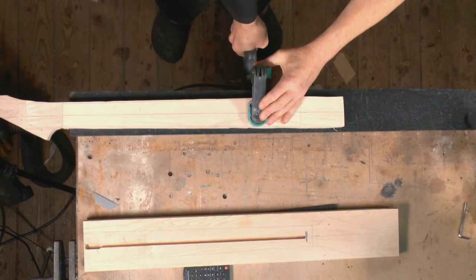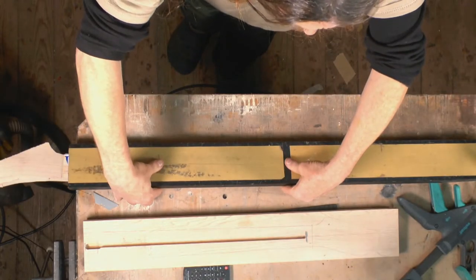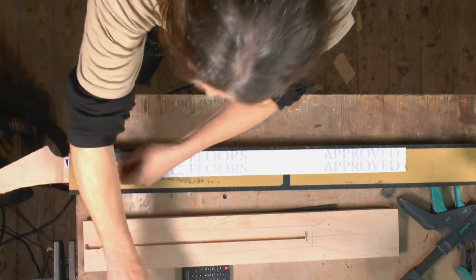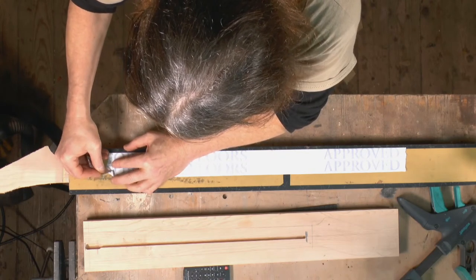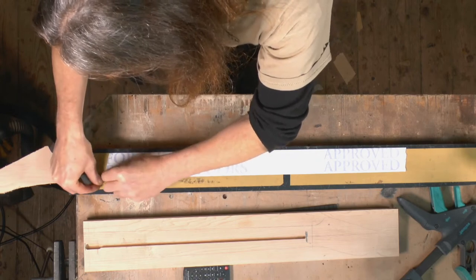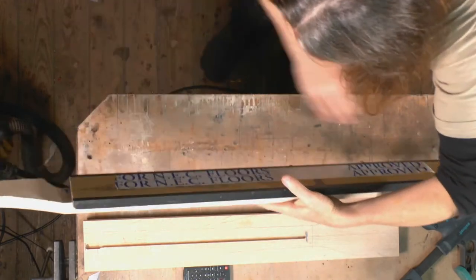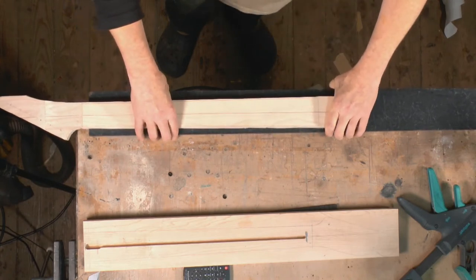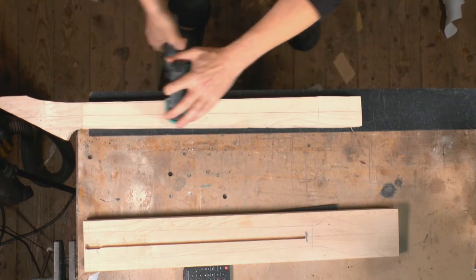This tape is activated by pressure. So the harder you press, the harder it sticks. In fact, what I think I might do is put some on this side as well, so we can stick it down to the bench also. Why not? Just need to make sure that the guide edge sticks out from the bench, because the router needs to guide against my guide edge and not the bench. So all I need to do now is set up the router.